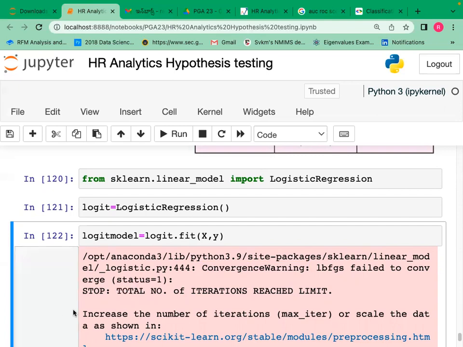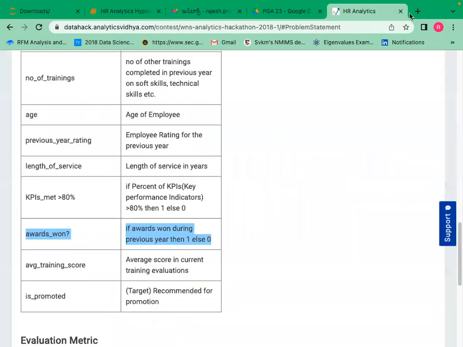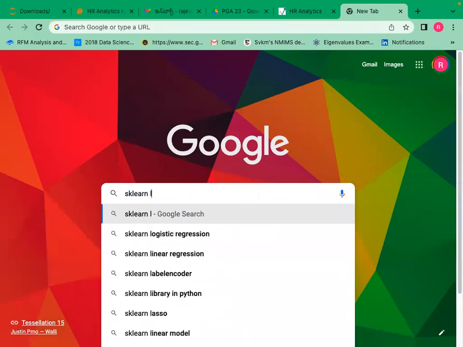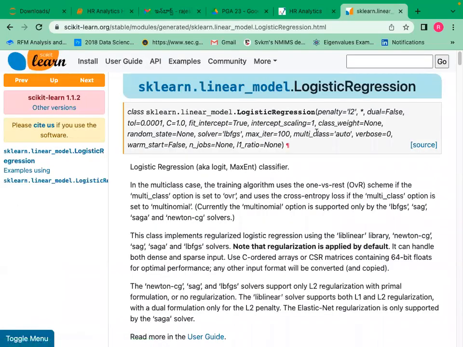Rather than that, it is giving an option to increase the iterations. Now, if you go to the sklearn logistic regression, see here, the max iterations is 100. It's very easy to increase the iterations and it will not affect our computing power either.